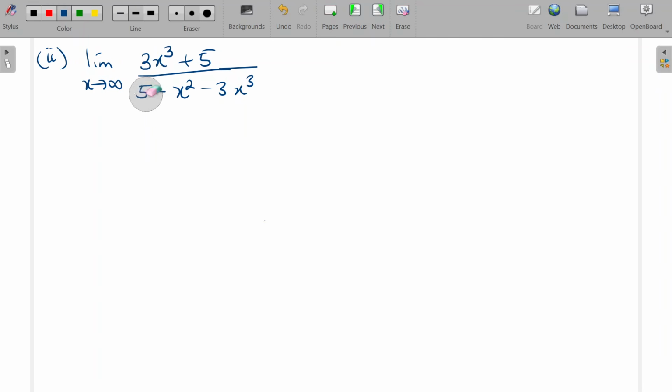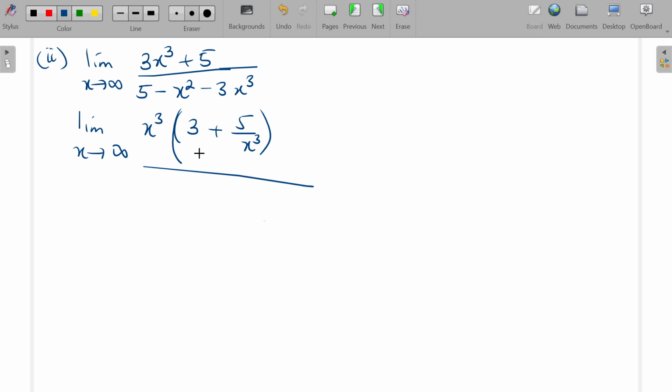Okay, when you remove it out, here focus on the x alone. So you're going to say that limit as x approaches infinity, you just get the x to the power 3, you factor it out. When you factor it out, you're going to have a 3 on top. X to the power 3 into this is going to give you a 3. Then plus 5 over x to the power 3. Now, over, because this one is undefined, even if you plug in on the x here, it will be undefined. Okay? Because you don't know what it is.